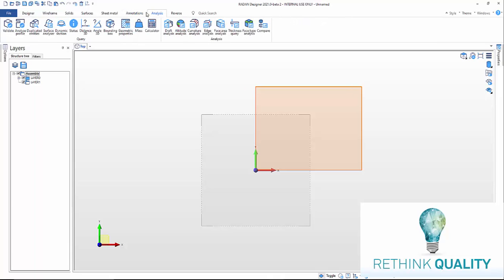You can import different files, and then you can validate it, and then you can analyze the profiles and stuff like that. So if you're having problems in the sheet metal side of it and you're trying to unfold something, you can actually come in here and analyze all that.